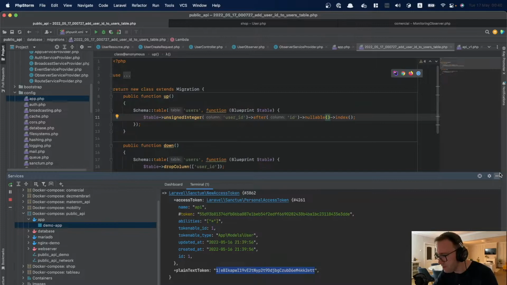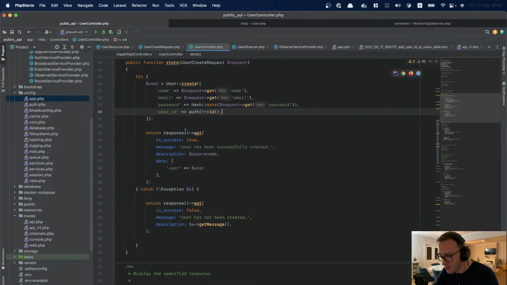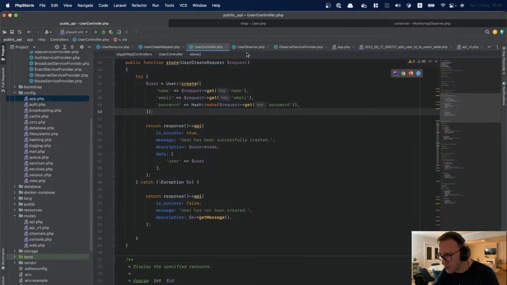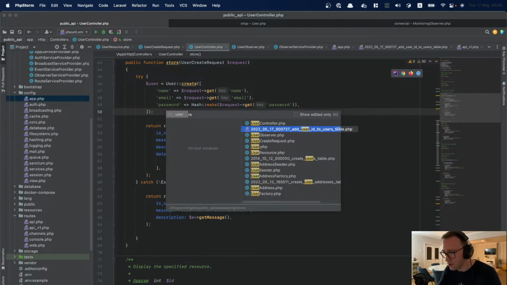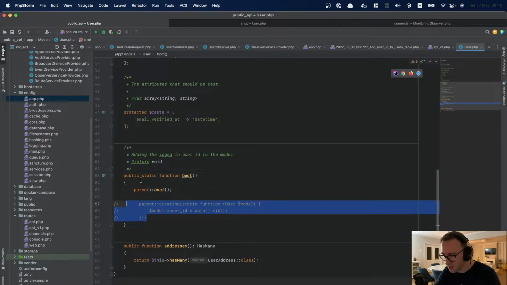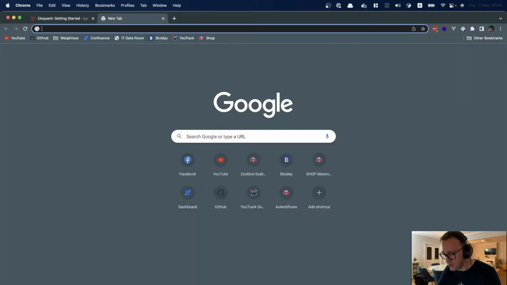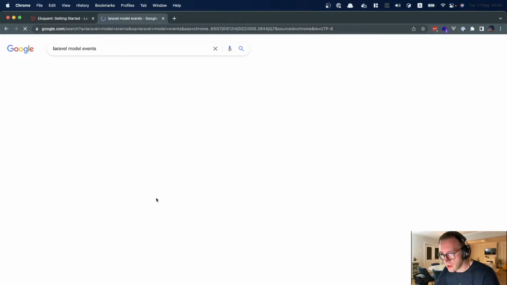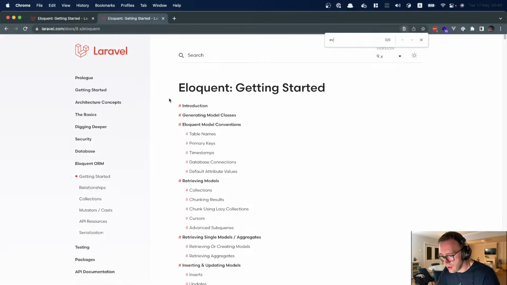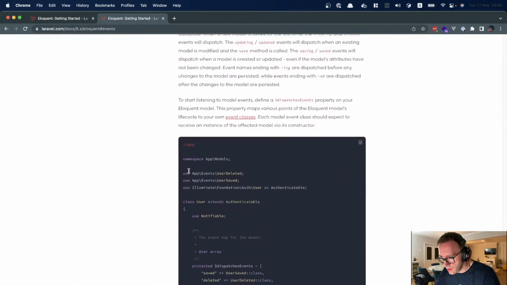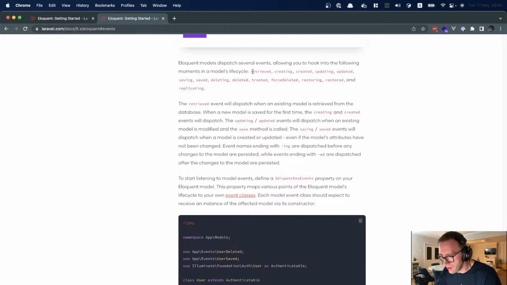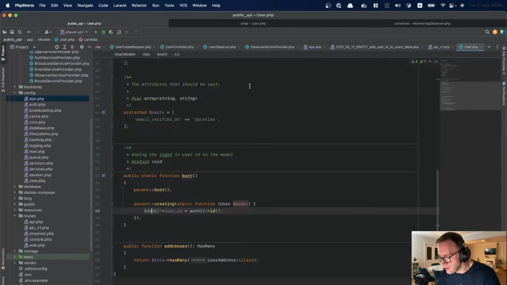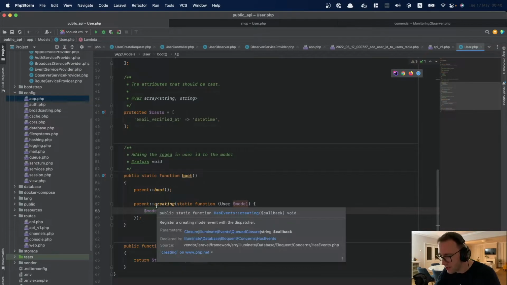The second method will be we will delete this line, and we will do it directly in our own user model. And we have this boot function, and we have this event. Also, you may check the Laravel model events. So for this you may search the events. We have multiple events: retrieved, creating, created, and so on. And we may hook into every one of these events. So for this we are using creating.